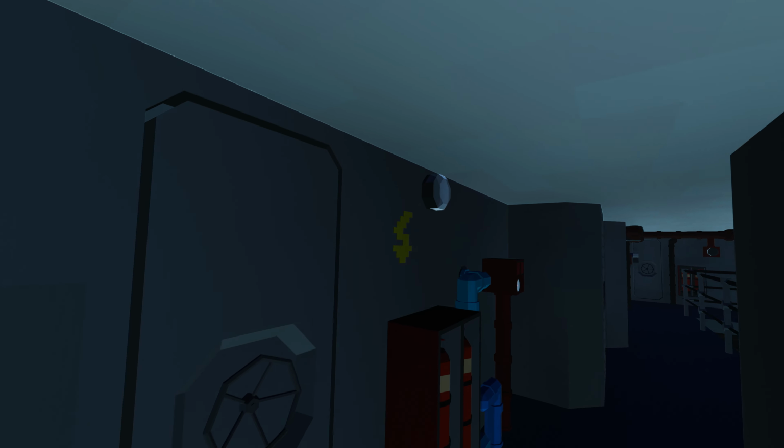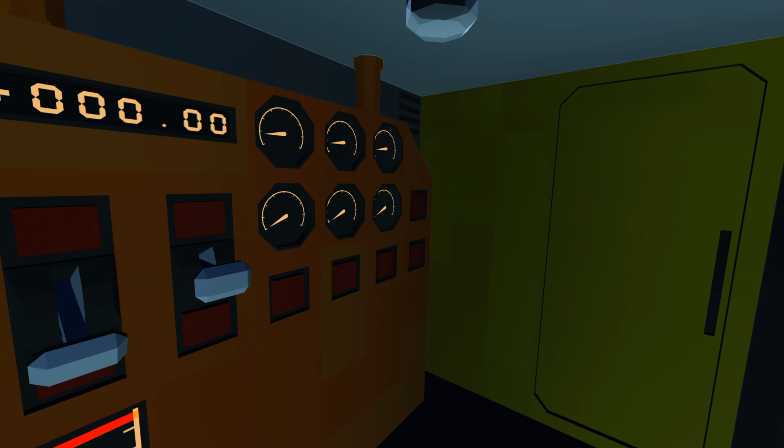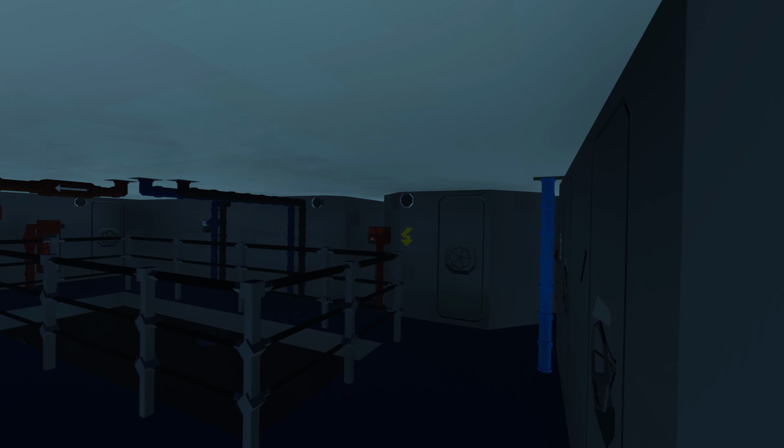If you go back aft, this is the starboard side generator room. So the ship has 2 generator rooms, starboard and port. This is the starboard side and the port side.